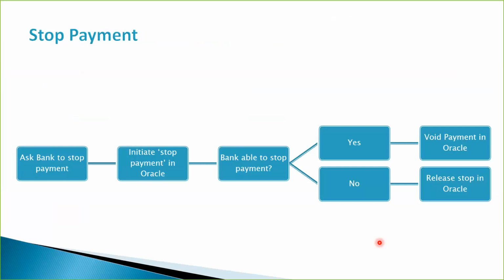After you ask them to stop the payment, then you go to Oracle and you select that particular payment, and what you do is you initiate a stop payment. All right, we're going to see all these steps in the system. We're just going over this process. Now you have initiated a stop payment.